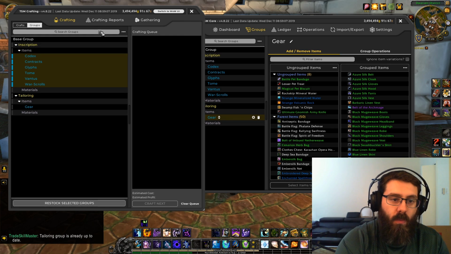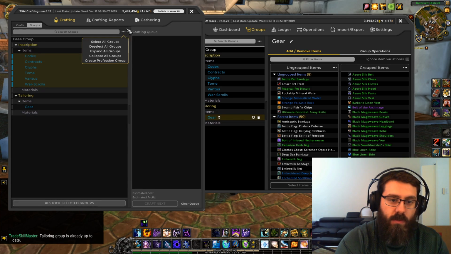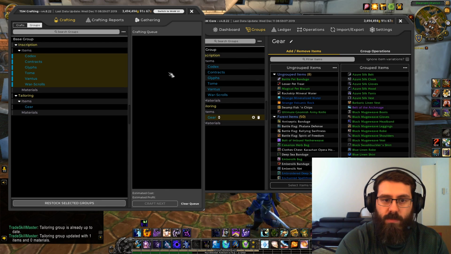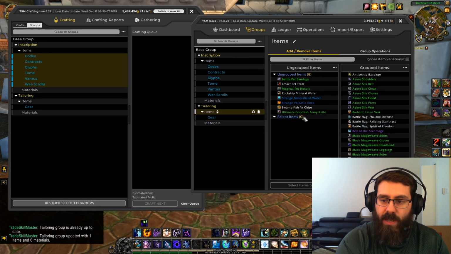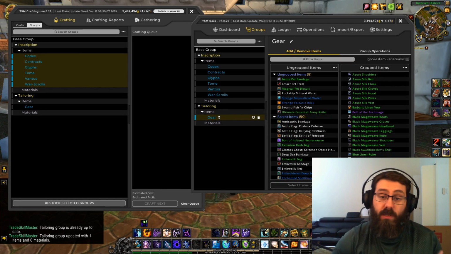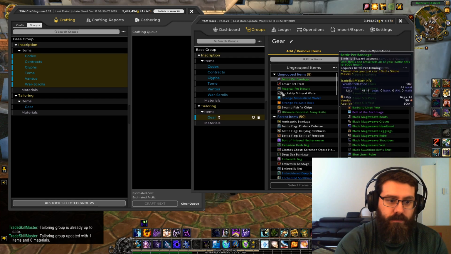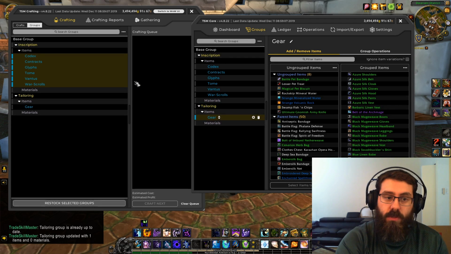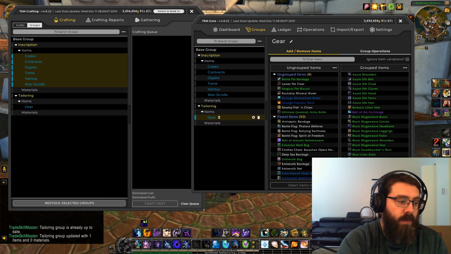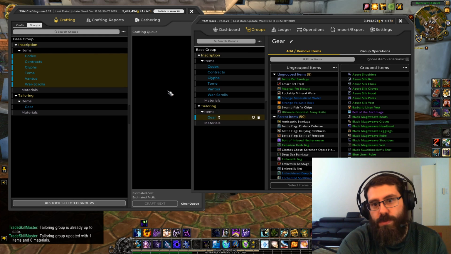And so what you want to do is go and create profession group, and you'll see that tailoring group updated with 1 item, 0 materials, perfect. So it got updated. Now it's back into items here. So when we want to populate our gear, here you go, Ager Shoulders, add the item, and we're done. So now you've populated a group, which is great, which means that you can start applying operations to that group. So what operations are, essentially, are the rules.